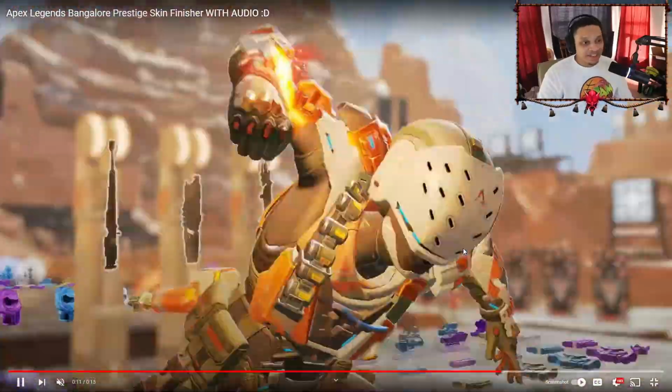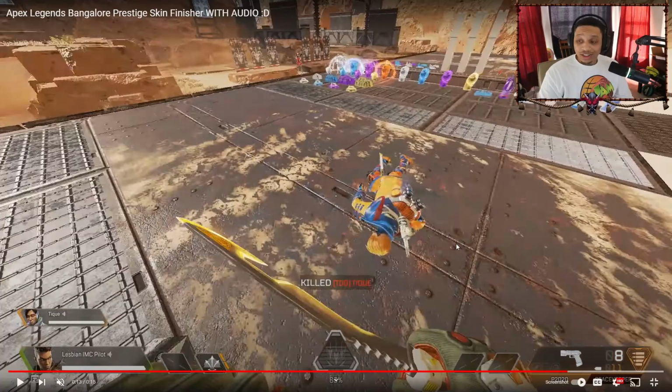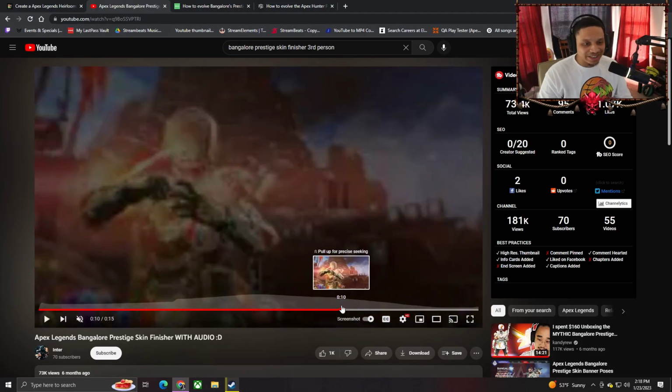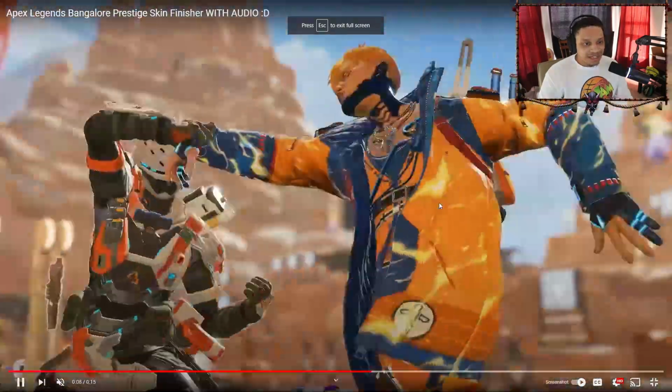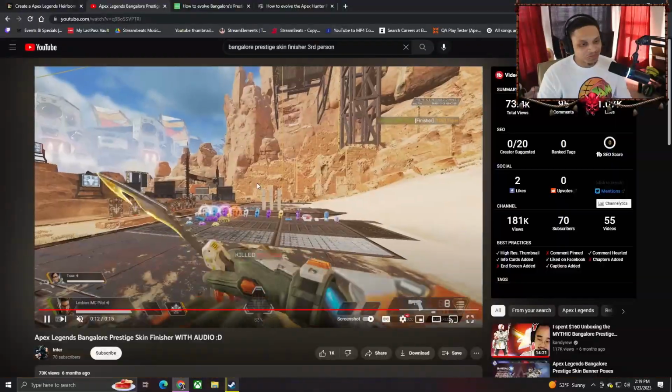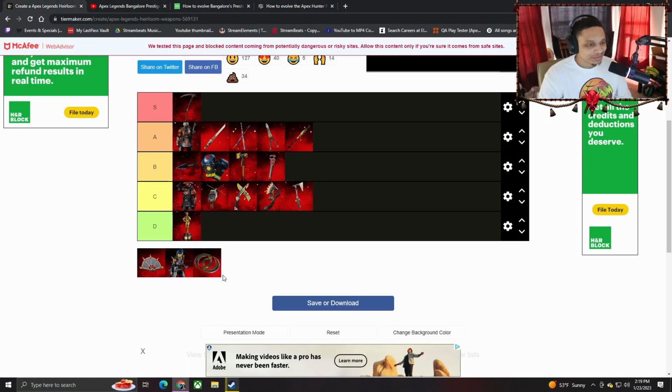You think Bloodhound's is keeping up with this? You think Bloodhound's is keeping up with that? No, G. Look at what she did to this guy. Flying knee, elbow to, look at, no. A tier. C tier, best C tier, because it's still ugly.